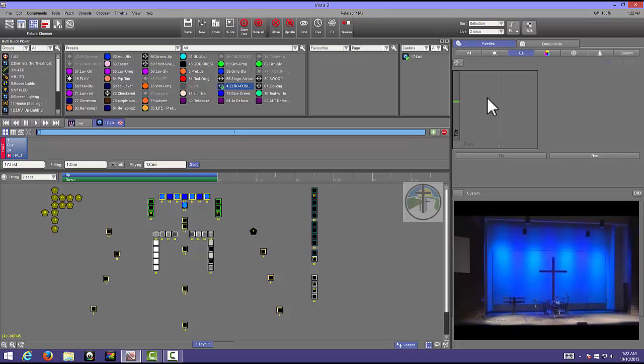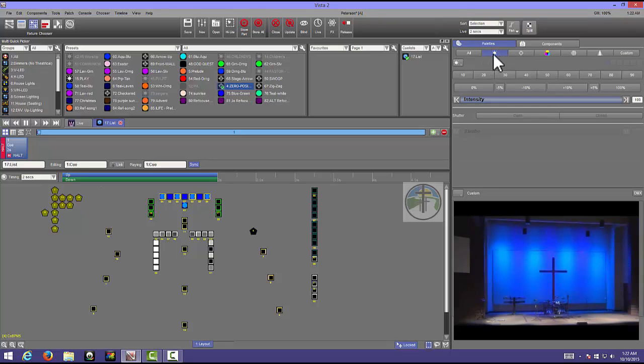And also, if you notice that the light blue stands out more than the dark blue. So if we really like that dark blue and we want the lighter blue to blend in more with the brightness of that dark blue, we come up here to brightness, since we still have those fixtures selected, and then we can bring those down to where they match it just a little bit better.